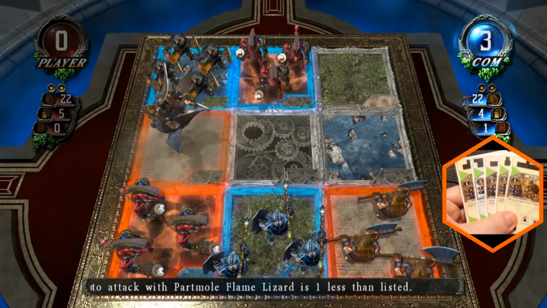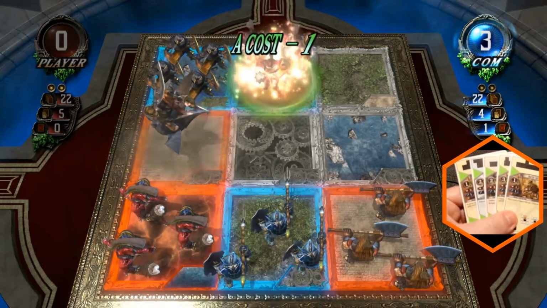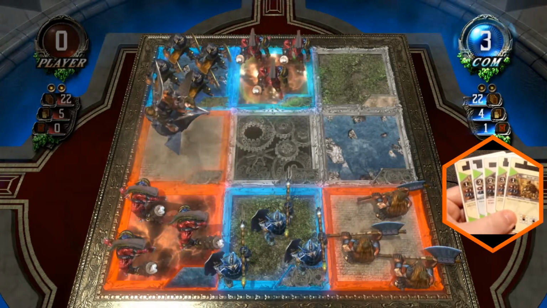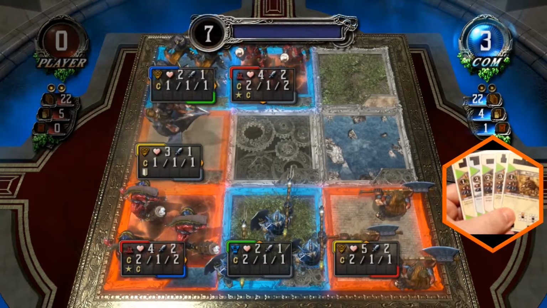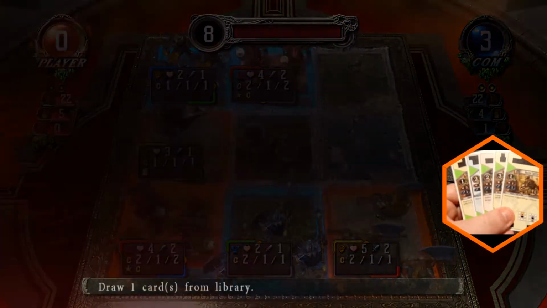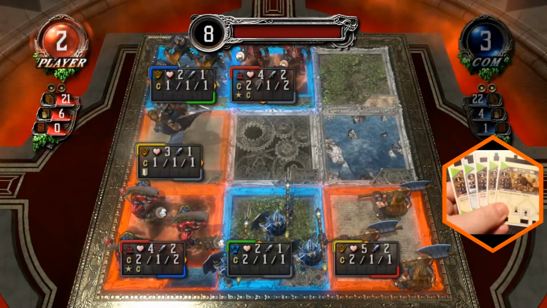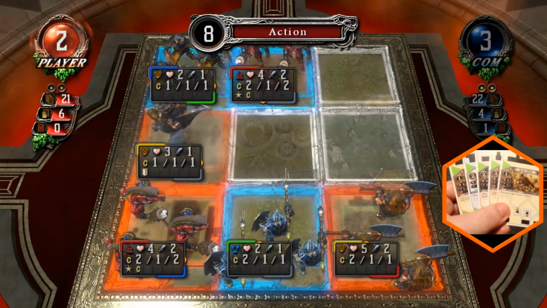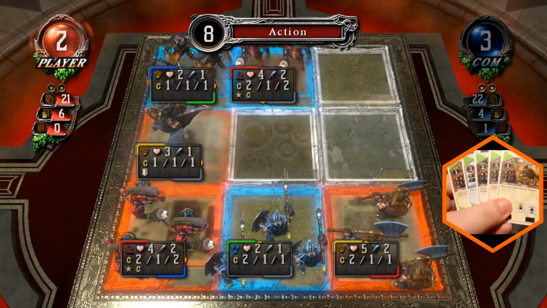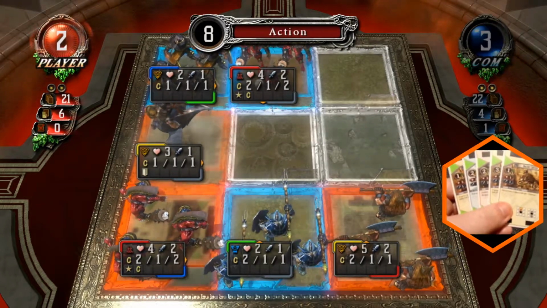Interesting. We're just not doing anything. Just dancing around. Okay. Player. Draw card. Mana charge. Ugh. Really. Strange situation to be in.